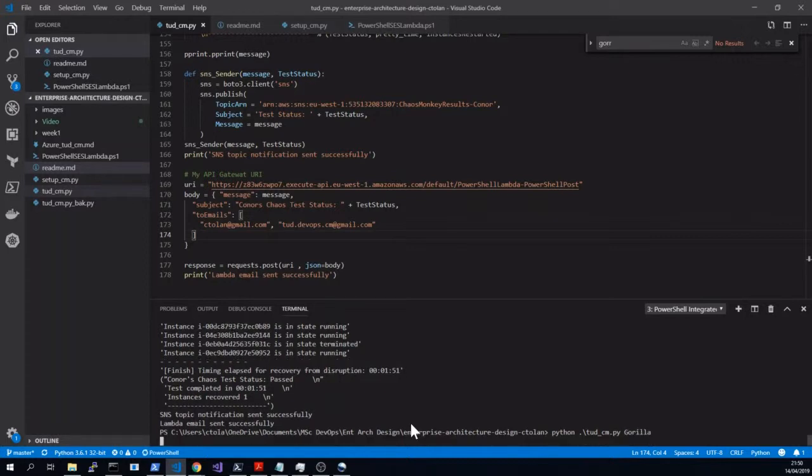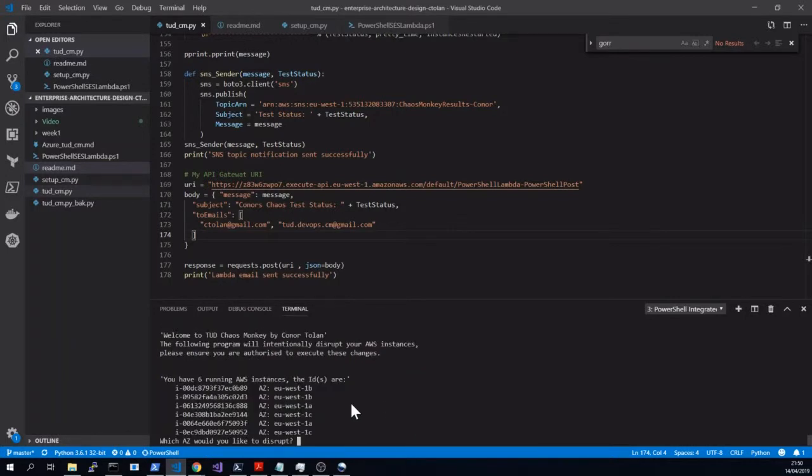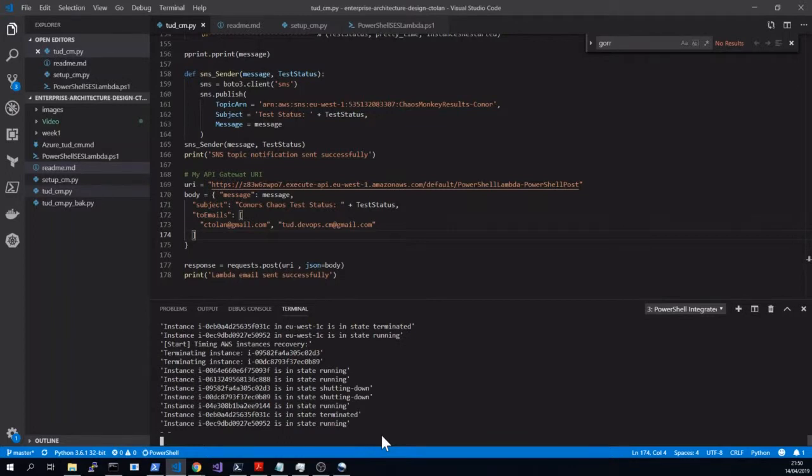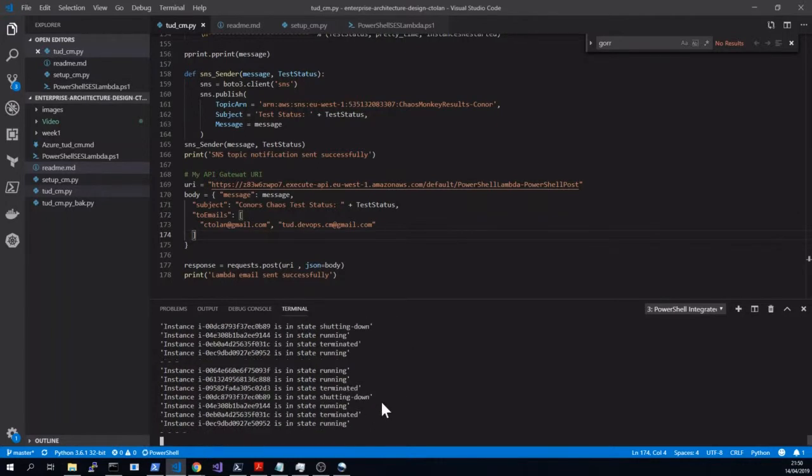As mentioned in the introduction, Gorilla Mode is taking Chaos Monkey up a level and intentionally destroying an entire availability zone, not just a few instances. So here, when you run Gorilla Mode, you are asked which AZ you want to destroy instead of how many instances you want to restart. And if we look at the instances that were restarted, it was 2D3, B89, and if we check those against where they were located, it's 2D3 and B89, so this is working correctly.